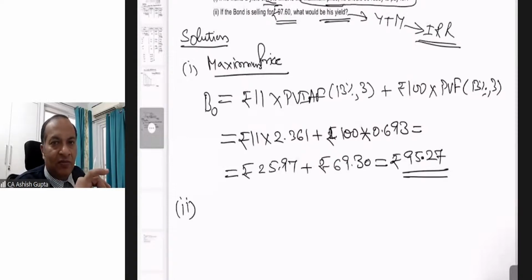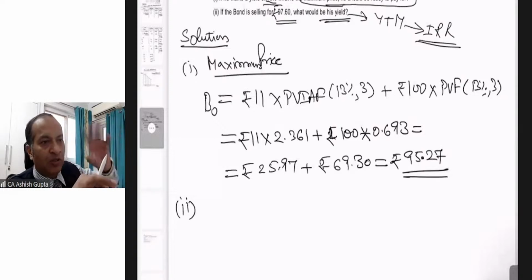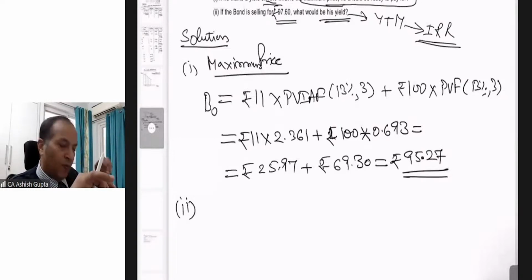If in the examination some rates have been given to you, then you can judge, because it may be possible that you may be given two or three rates. From there you can come to know that, suppose in the given question our coupon rate is somewhere around 11%, so of course our percentage will be lying between 10 to 12%, somewhere 10 to 13, not lesser, not too much higher. So somewhere we need these two discounting rates. If in the question 11 or 13% has been given to you, then it's okay. If 10 to 12 has been given to you, you can use the same.